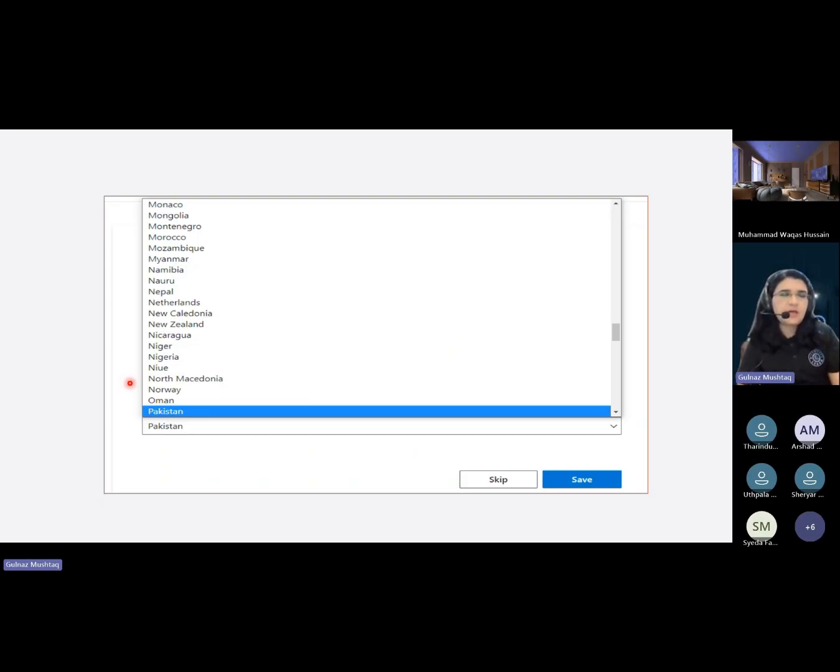If you are in Pakistan, you should select Pakistan. Why? Because Microsoft provides special discounts based on the regions. In a few countries around the world, Microsoft provides special discounts to their learners, to people who go for some paid certifications.